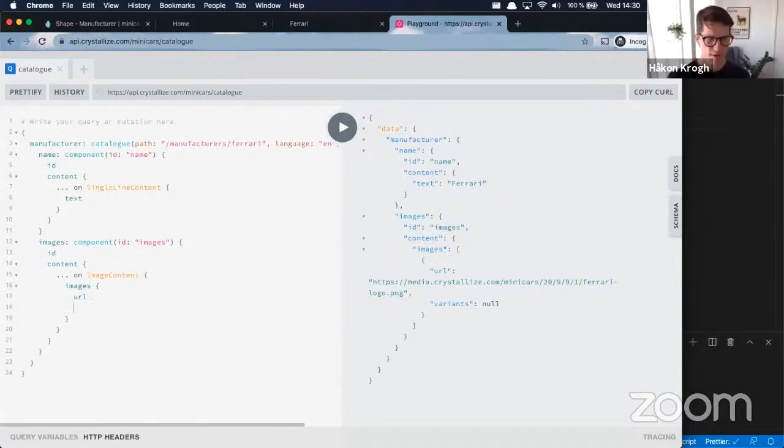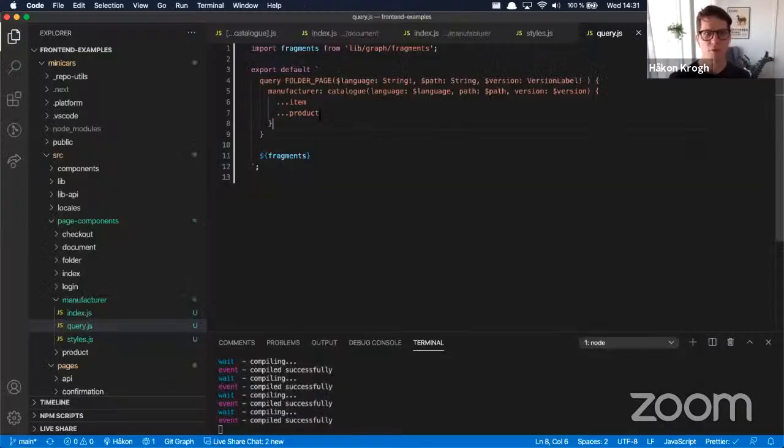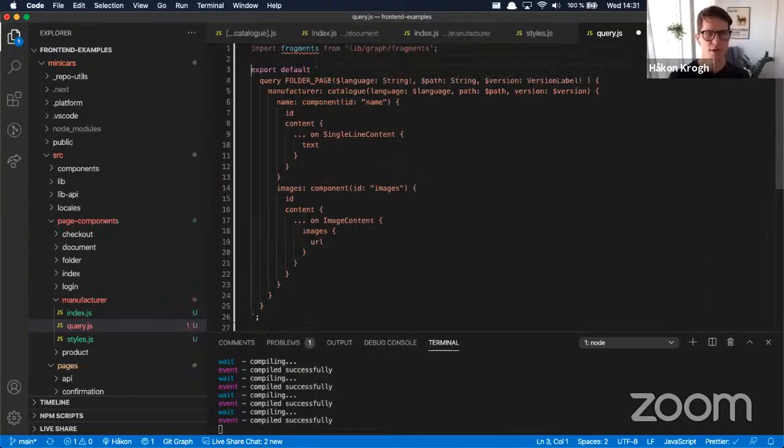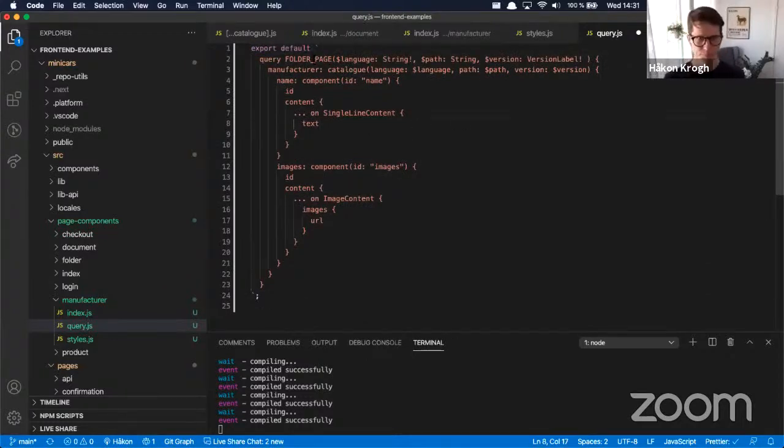But for now, I think this is fine. So by doing this, we're allowing you to sort of namespace every component. It's very, very useful. So I'll just copy this bit here and I'll move it into the code. This will clean up the dependencies quite a bit. I'm not using fragments. It's just a pure query.